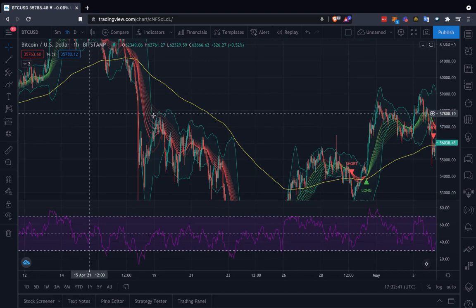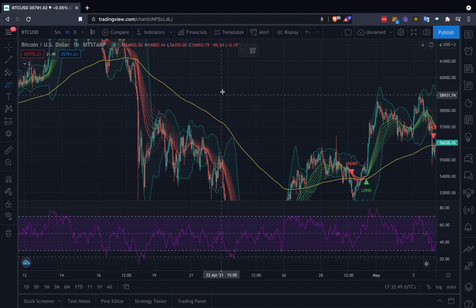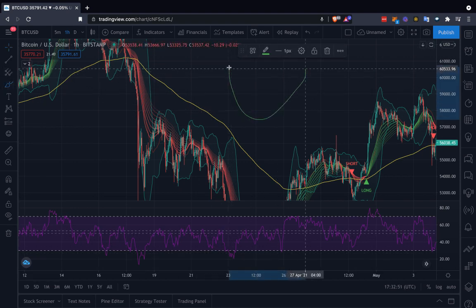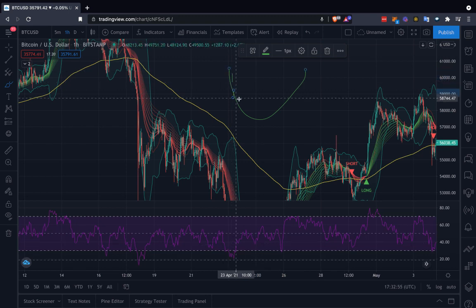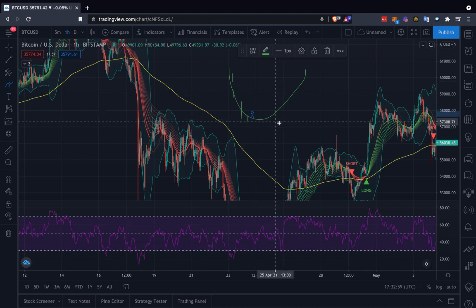I can show you some other patterns that you can use. I talked a lot about them in the past, but you have things like cup and handles. A cup and handle looks like this, basically where price has been in this shape. Obviously it wouldn't look exactly like this; it would look like candles in this space, right? A lot of altcoins have been in this cup and handle. And then this is where you look for the handles right here.